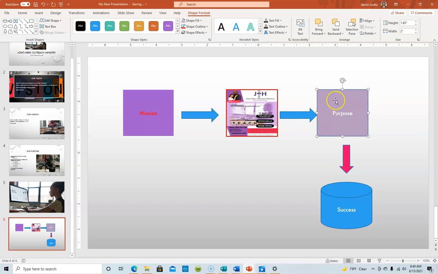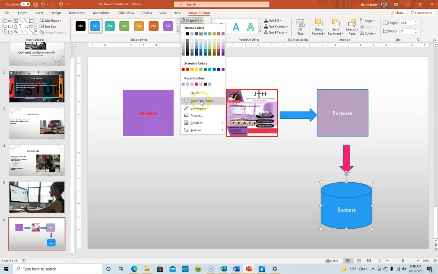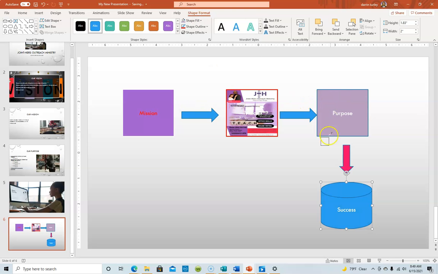And if you see, I click, and now I've changed it over here. I can also do the same thing if I want to change this color down here. I do the same thing: Shape Fill, Eyedropper, and put it here. So now they're all the same color, the same company color.